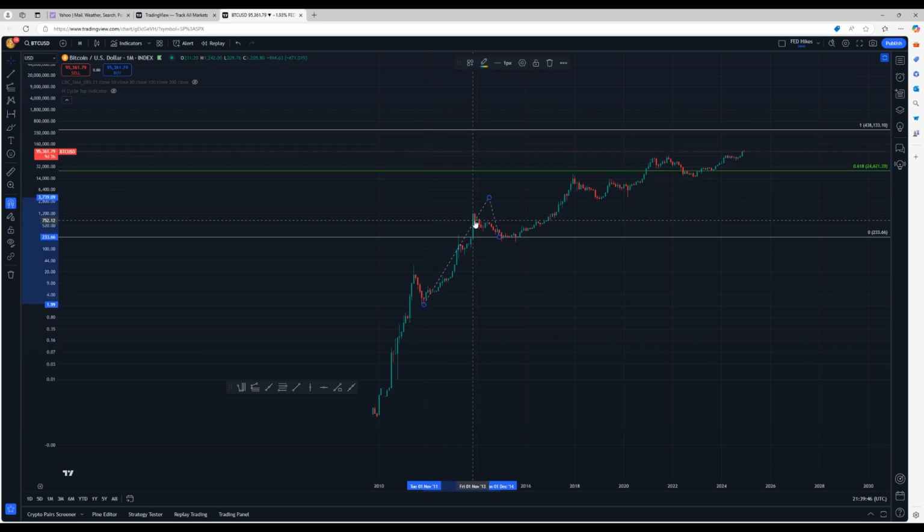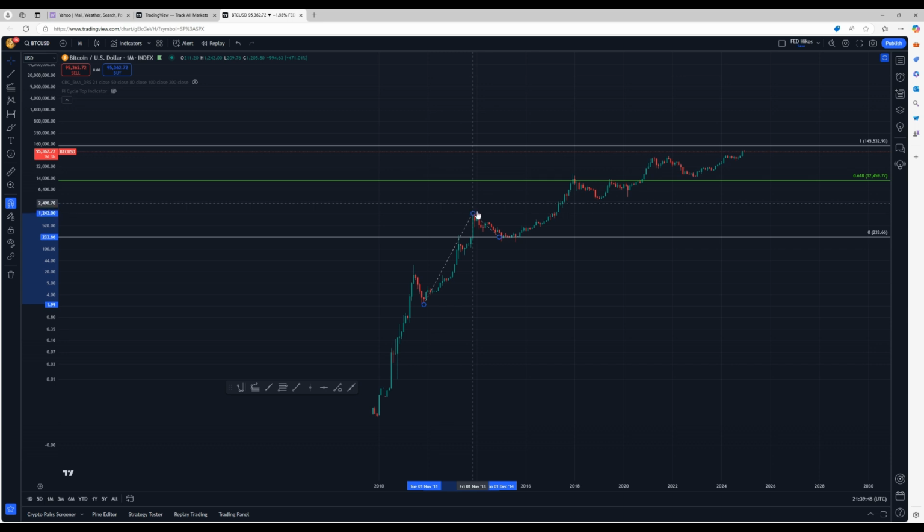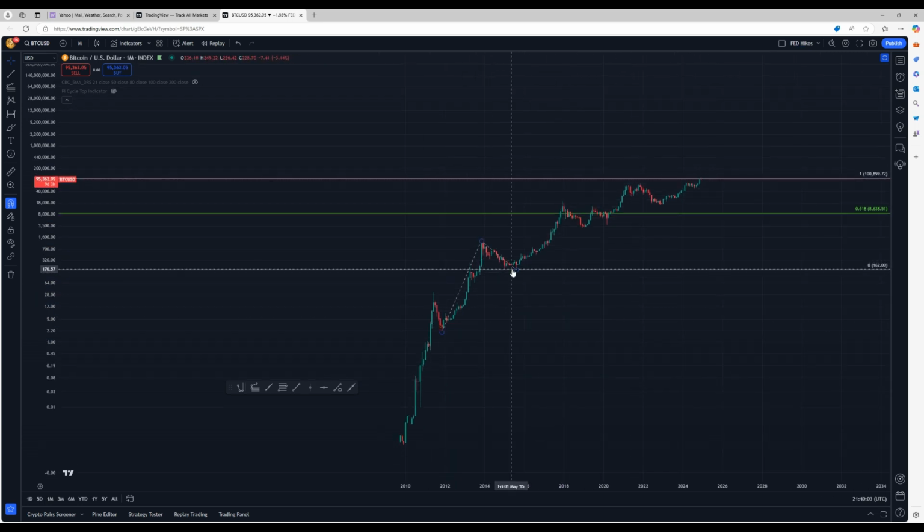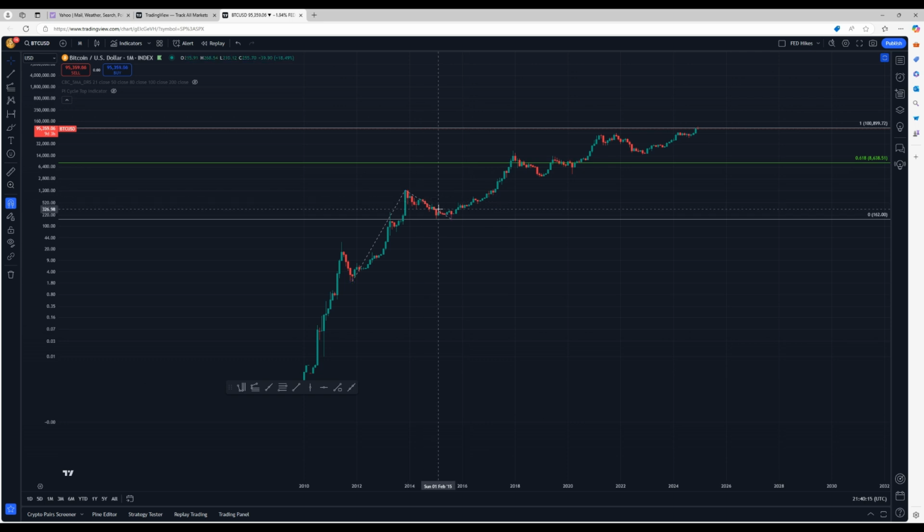Okay, so now we're going to do the next bull trend. Bull market. So we got bull market, bear market to the bottom. That's 166, 162. You know, either one of these. I like to go right to the very top to the very bottom. That's the data we have, and that's how you use the tool.